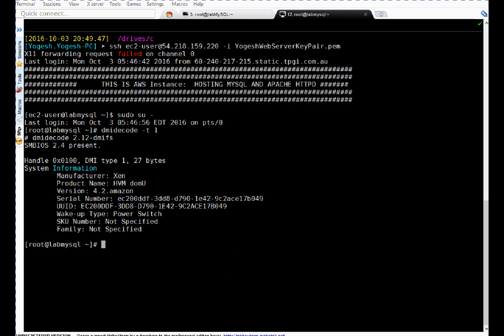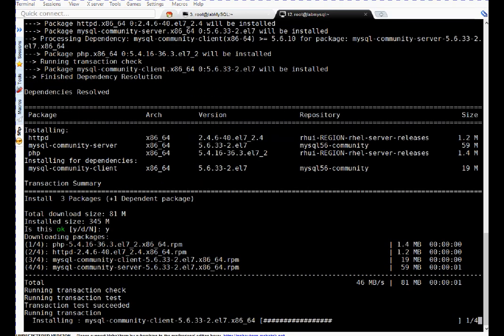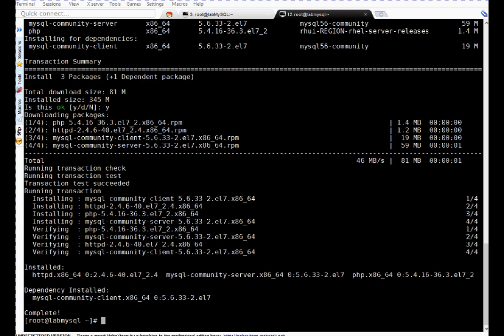Okay, so first thing, friends, we need 3 components on this machine. One is MySQL server. Second, for the Apache web page, we need HTTPD. And third, we need PHP, because we are using PHP to test the connection between the web page and database. So I'm going to run yum install mysql-server, httpd, then php, and php-mysql. php-mysql is the extension for PHP MySQL commands. Pressing enter here. So these components are getting installed now. It will finish quickly. Okay, installation is done, friends.